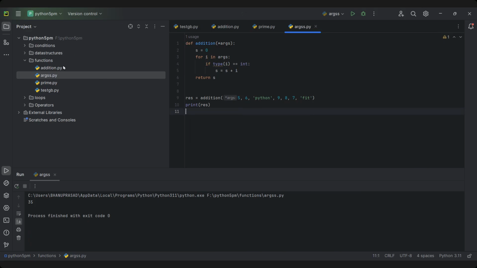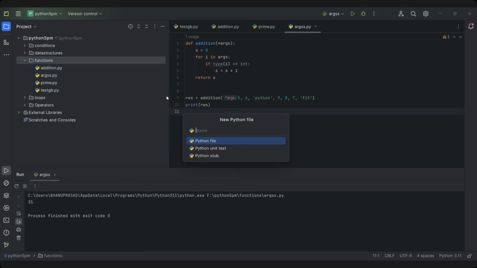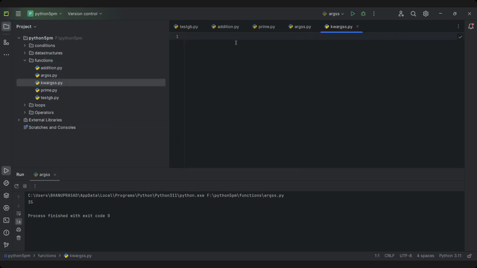Keyword arguments is nothing but key value pairs, which we already know. In the info function, I'll take first name, comma, age, comma, gender. These are all my parameters.